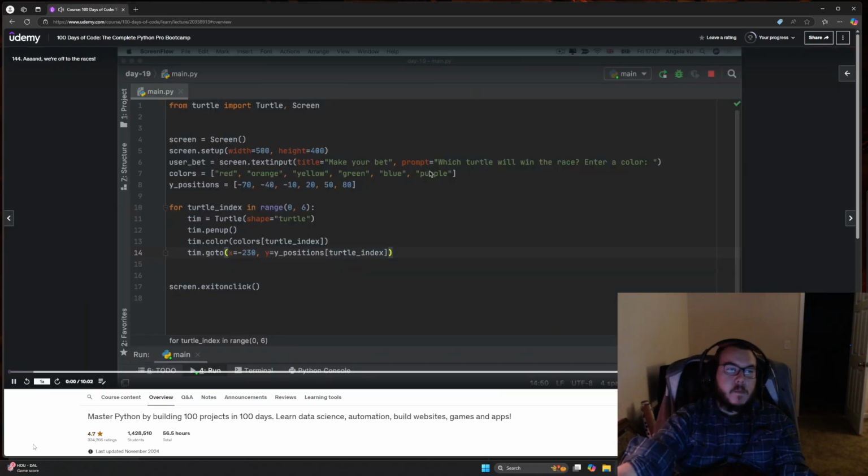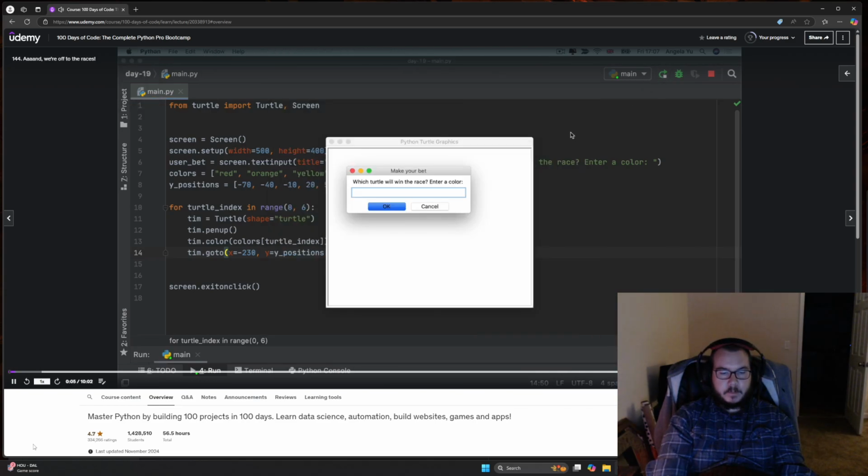In the last lesson, we figured out how we can get our turtle race up and running and get our turtles at the starting positions. Now, the next job we have is to figure out how we can get these turtles to start moving. The movement is going to have to be randomized, and each step they take will have to be a random number. That way, they don't go straight to the end and we end up with a terrible gaming experience.